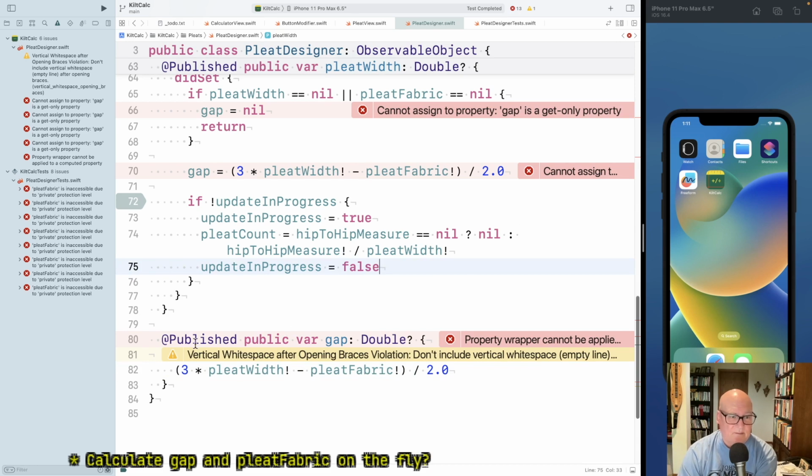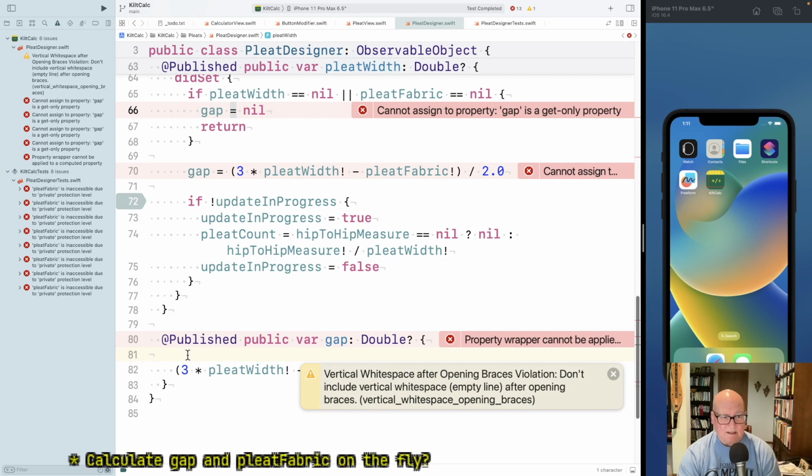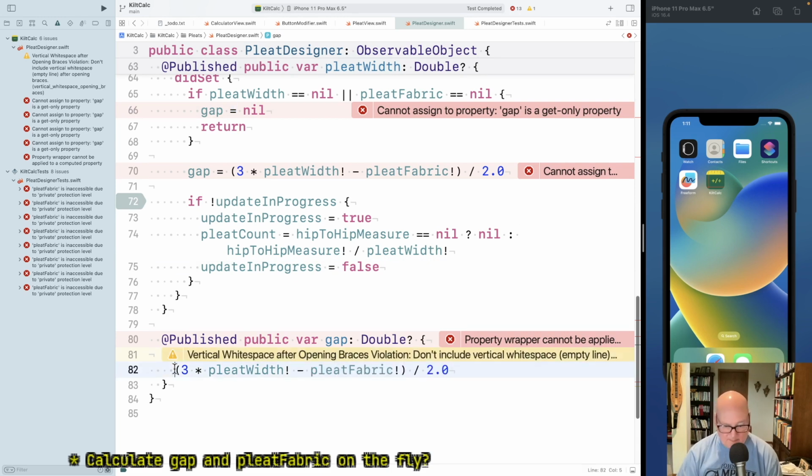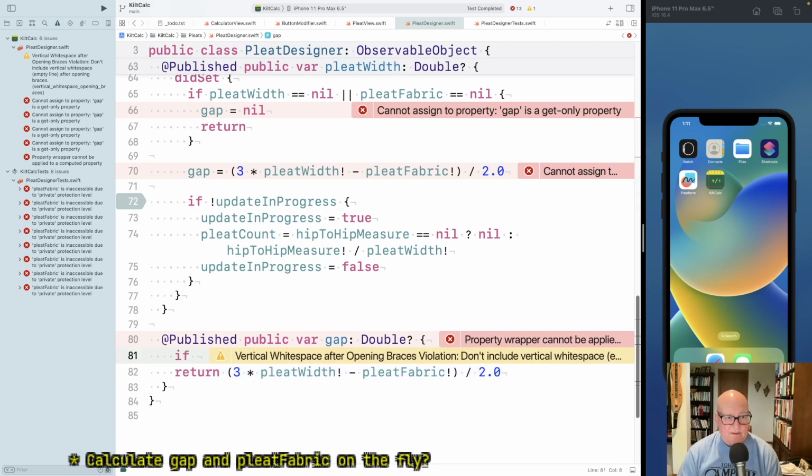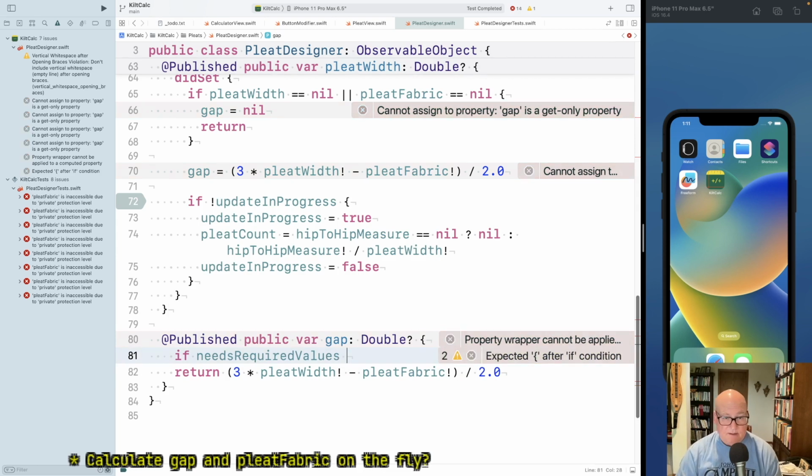Okay. Well, I'm leaving out the cases where gap is nil, and I guess I don't need to do that. If it needs required values, in other words, some of our prerequisites are nil, then we're just going to return nil. Otherwise, we'll return this.